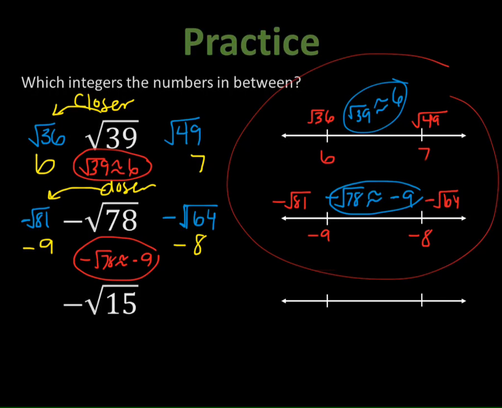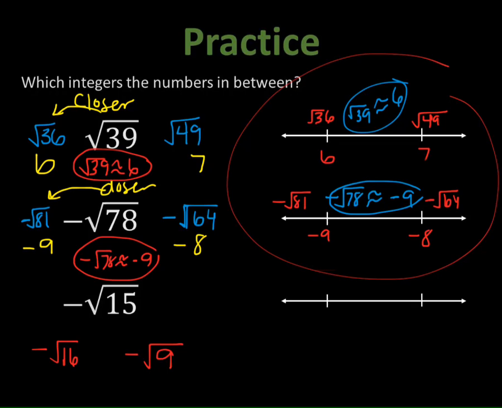Now, if you're struggling with the negatives, I just want to give you a little bit of an idea of how you can figure it out. With square root of 15, I know it's going to be between 16 and 9. But maybe you don't know the order. Maybe you know those two numbers. You know it's going to be between 16 and 9, and you know it's closer to 16, but the whole number line and what order everything goes in is a struggle.